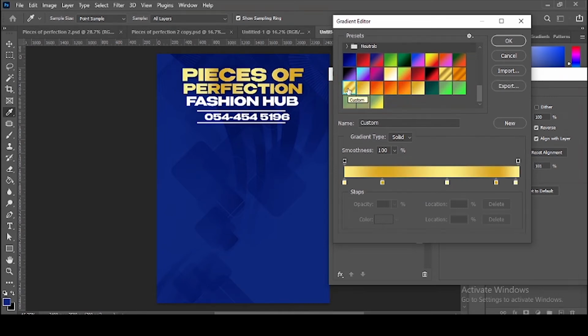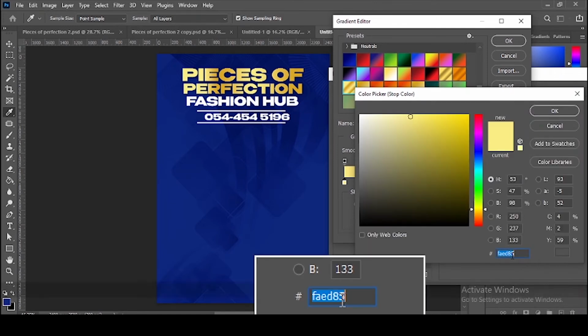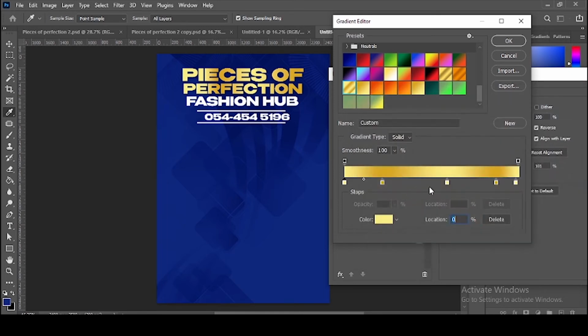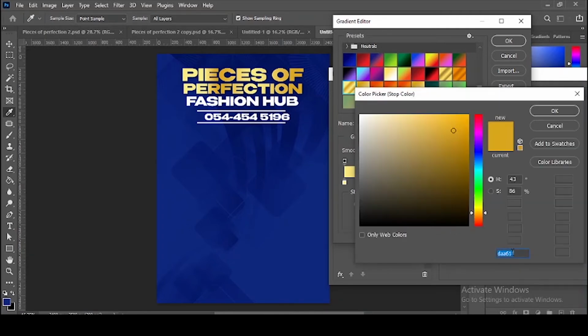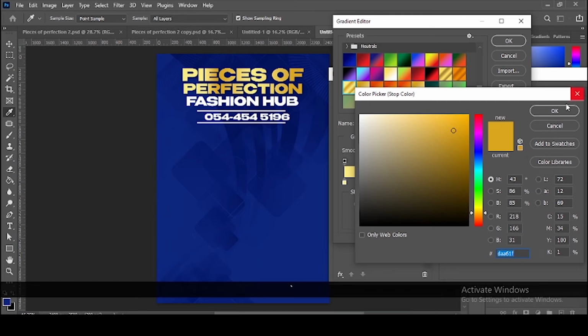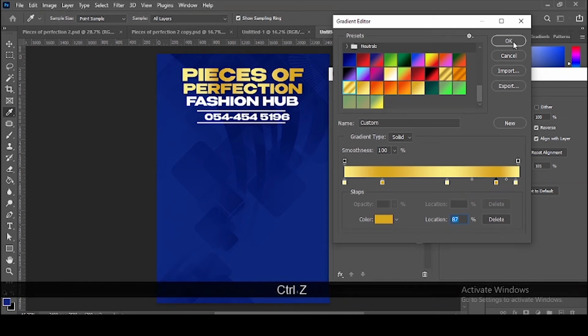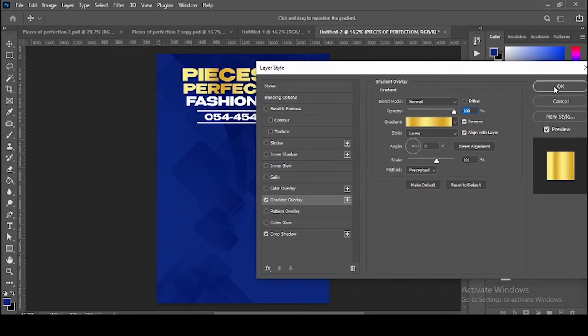Okay, you see, wow, this is so lovely. So if you want to copy the same color code, here it is. This is for the first one. So you can copy this one and paste it. This one is 1, 2, 3. So you can do the same thing, and then this is the second color code as well. This one is the same thing that I created. To create or to add a new stop, just click and you see you can add a new stop. Then when you are okay with it, click on okay.